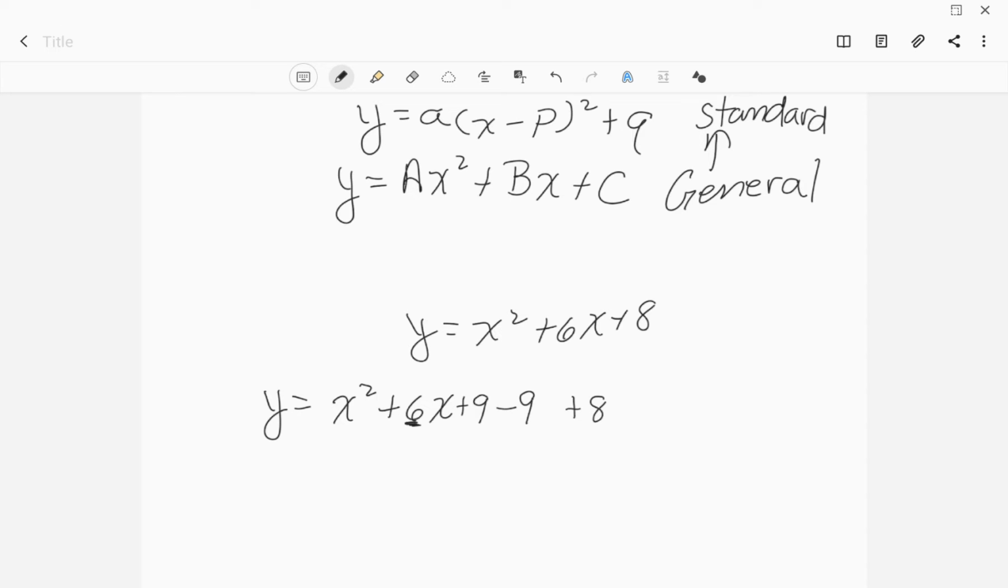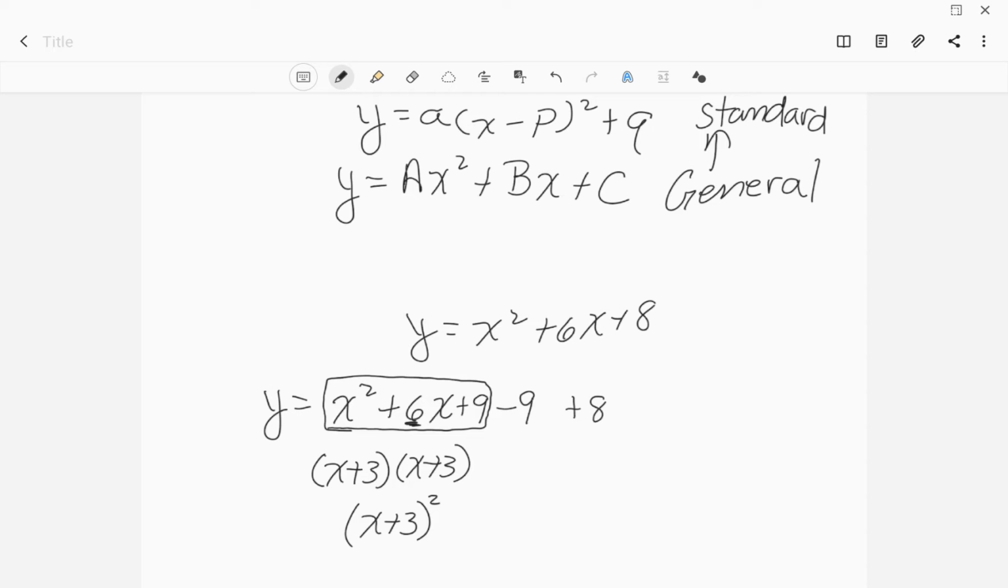Now, why do we do that? That seems weird. The reason why we do that is because that creates this perfect square trinomial. It creates a trinomial that breaks down. If you factor this, it breaks down to x plus 3 and x plus 3. In other words, x plus 3 squared. Whenever you complete the square, it always creates a perfect square trinomial. So the good news about that is you don't really have to work very hard to factor it.